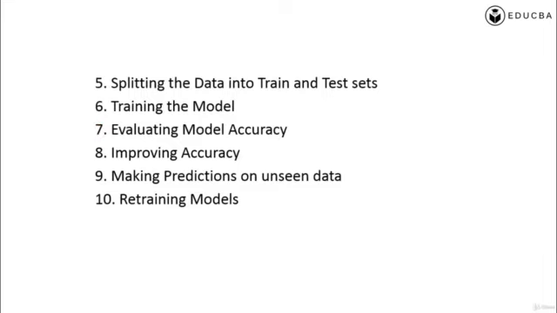The next step is evaluating model accuracy. The goal of a ML model is to learn patterns that generalize well for unseen data instead of just memorizing the data that it has seen during training. Once we have the model trained, it is important to check if your model is performing well on your test dataset or not.